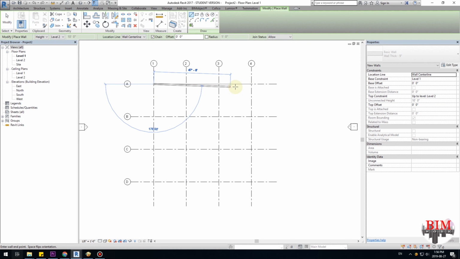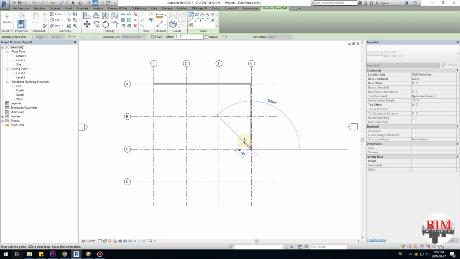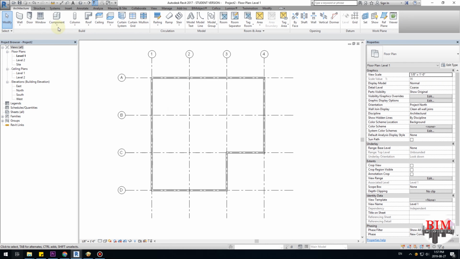Now, we can draw walls. Now, we can see 3D view.